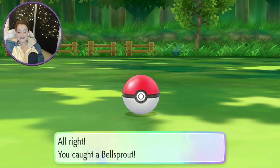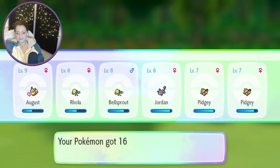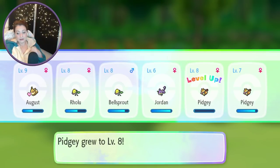There's a guy. I was sat in the room when he got the Mew as well, which is funny. I was literally watching when I was sat in the room. That's funny.